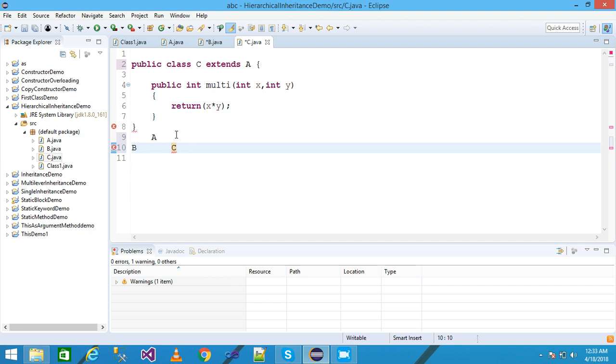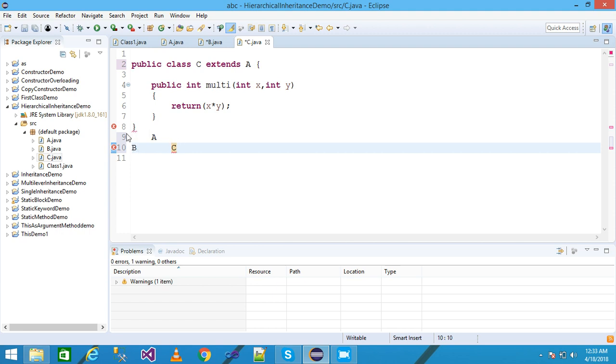In hierarchical inheritance, there is only one parent class and a number of child classes, meaning many child classes. In my program, A is the parent class, that is only one, and B and C are the child classes of the A class, and that is more than one child class.